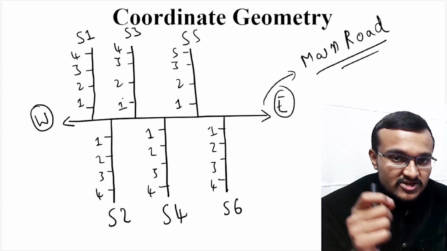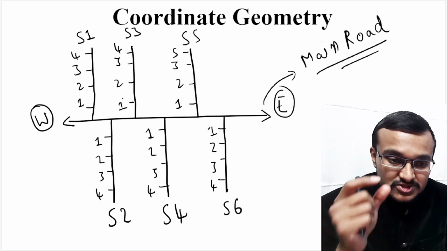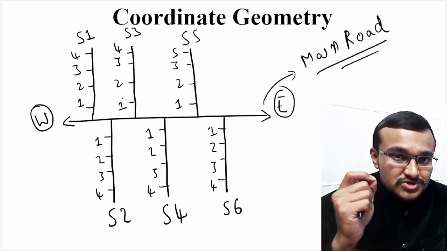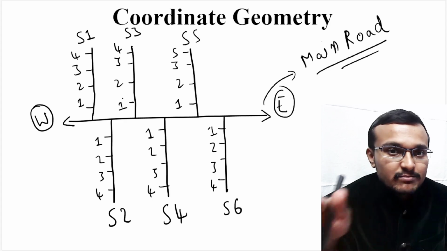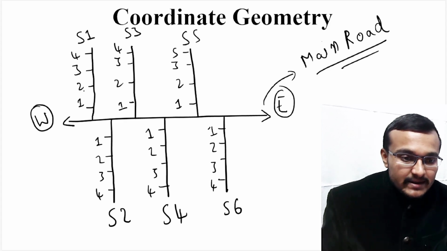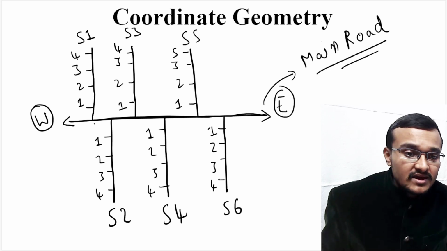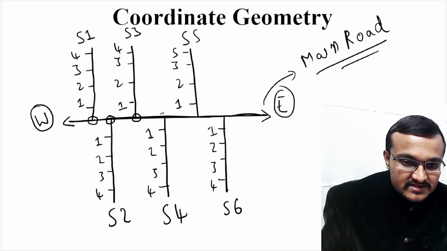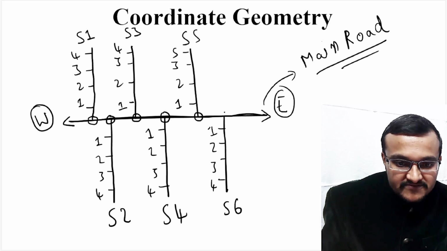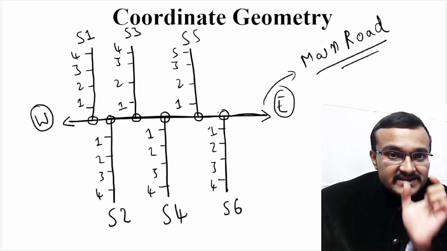Now if you want to meet your friend in street 3, house number 2, then how will you locate on a single number line? You cannot locate, because number line, let's say this main road itself is the number line. Now here you have different positions on number line. Let's call this as first position, this as second position, this as third, this as fourth. Let's call this position as fifth, and this position as sixth. So now you can locate street 3.